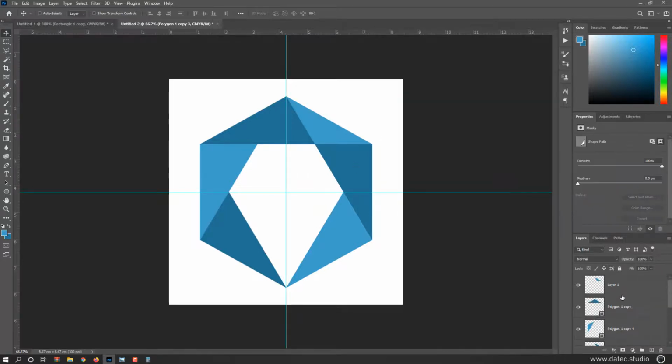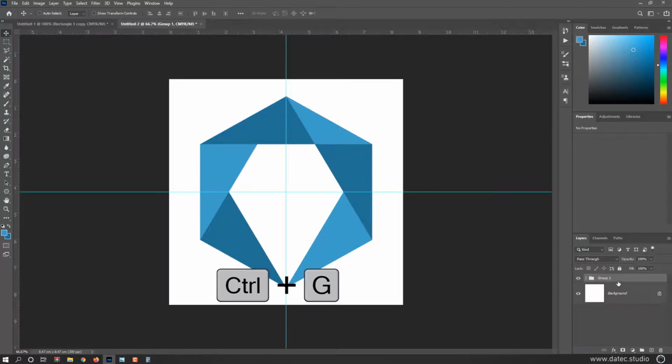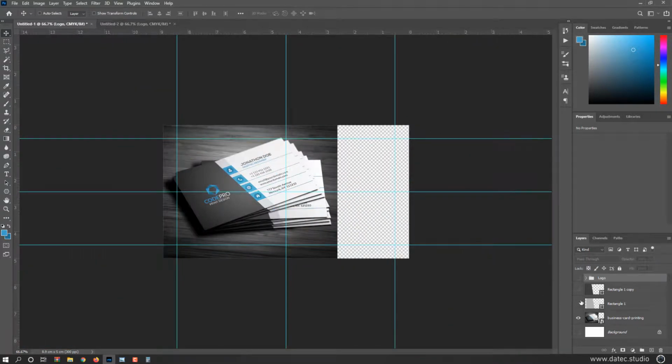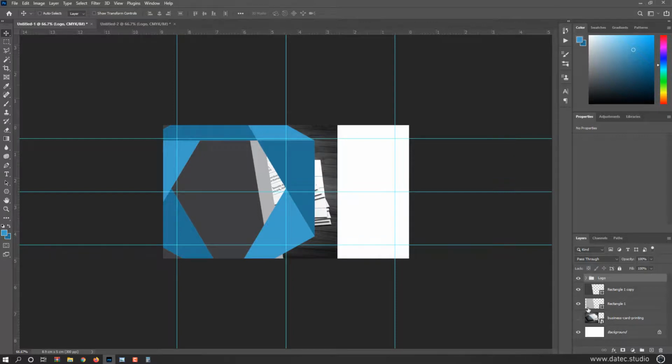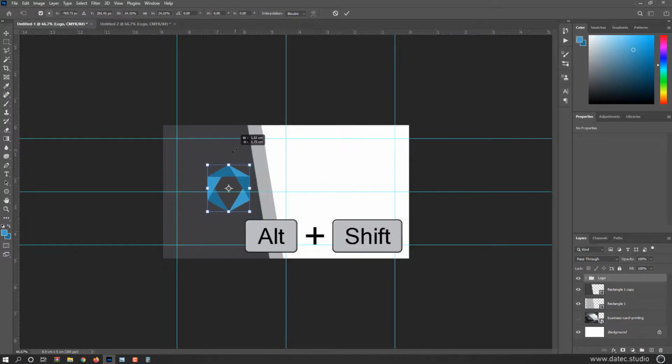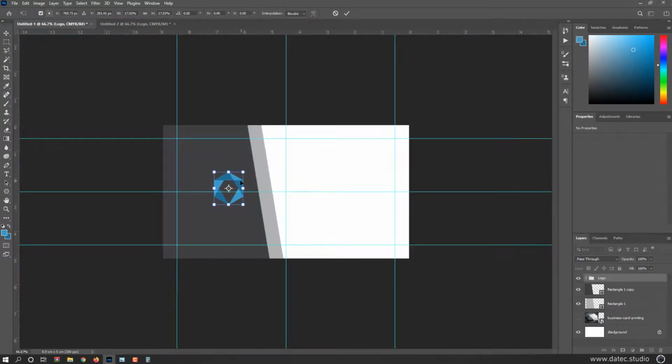I select all these layers because all of them except this layer is shape. If you merge them, you will make a rasterized layer. So instead of that, I press Ctrl G or Command G to make a group and name it logo. Now I could move this logo to this document. Alright. Bring back your layers. Press Ctrl T or Command T and set the position anywhere you want. I think that's fine.